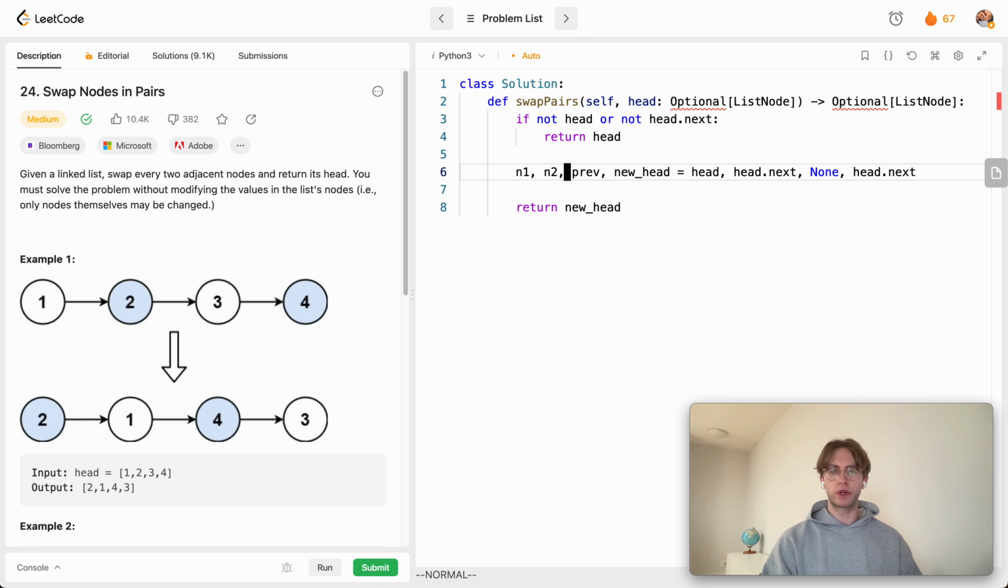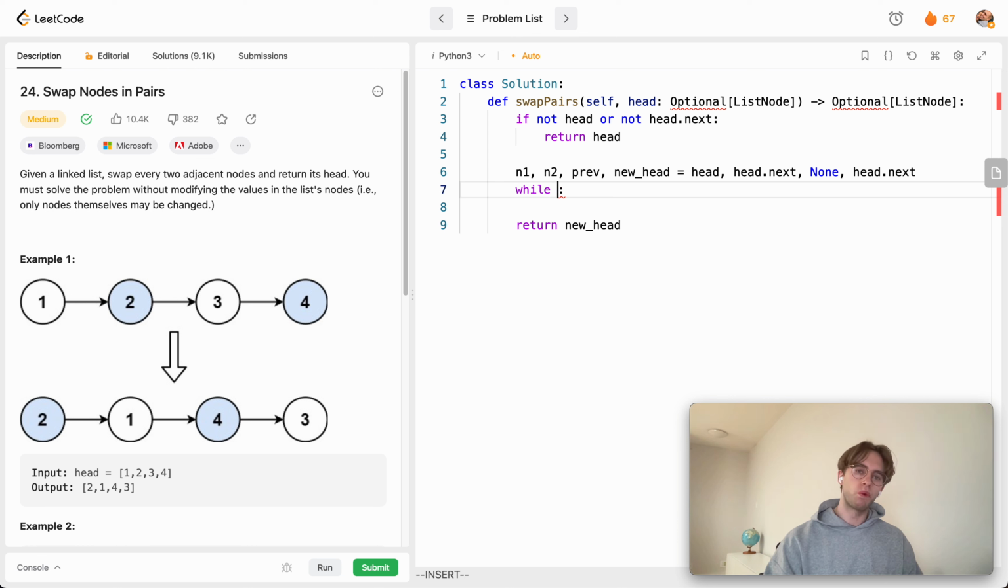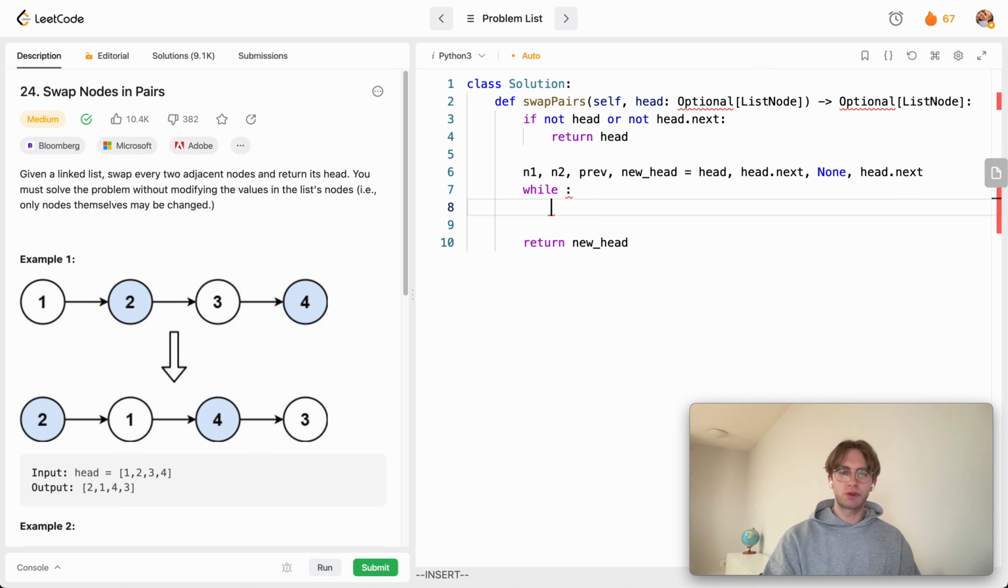And now we're going to do the core logic of this, which is swapping these node pairs and then incrementing to the next node pair. To do this, we want a while loop. And we want to say, okay, while we have, I believe, just trying to think here, we'll evaluate this last. I can't think of it off the top of my head, but it's going to be something like while we have n1 and n1.next, I believe. Usually I fill this in last, especially with linked list problems, because you're swapping the pairs a bit.